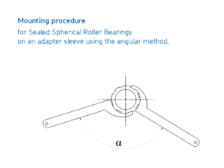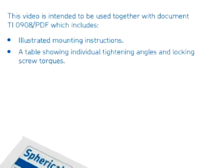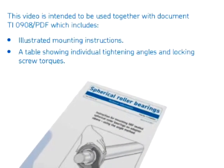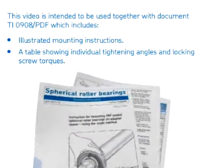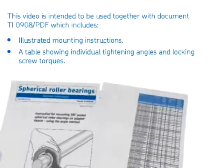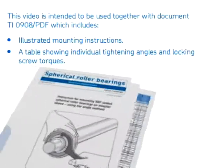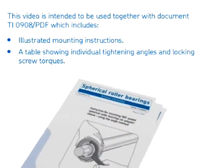Mounting procedure for sealed spherical roller bearings on an adapter sleeve using the angular method. This video is intended to be used together with document TI 0908/PDF, which includes illustrated mounting instructions, a table showing individual tightening angles and locking screw torques.